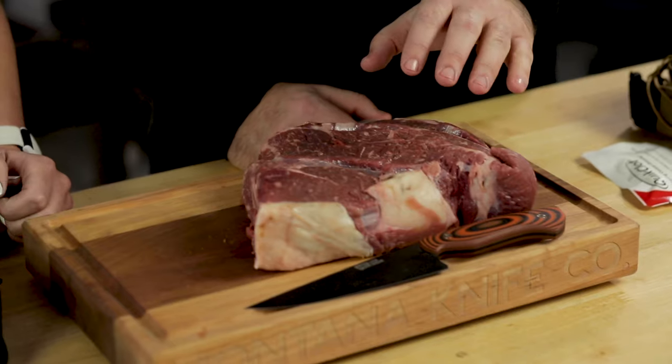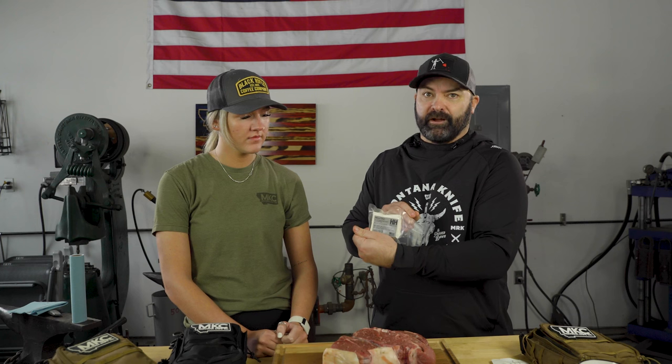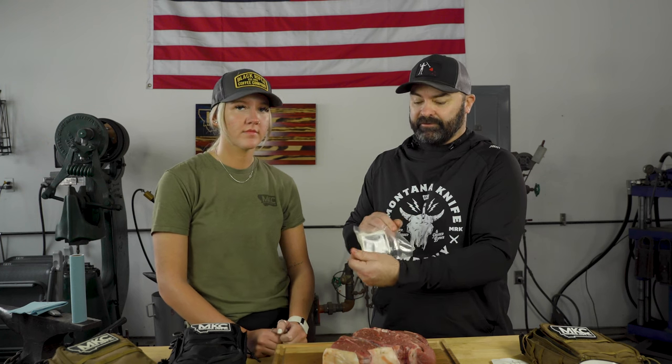I'm here with my medical assistant Sadie, and I'm going to demonstrate how to properly pack a wound with QuickClot gauze. This is a two-step process. We have our wounds, and the indication for this is you've got a major bleed that you cannot put a tourniquet on because of the location, or you're converting a tourniquet — making a pressure dressing after applying a tourniquet. First step is to take out your compressed gauze, not the QuickClot gauze, but the compressed gauze.